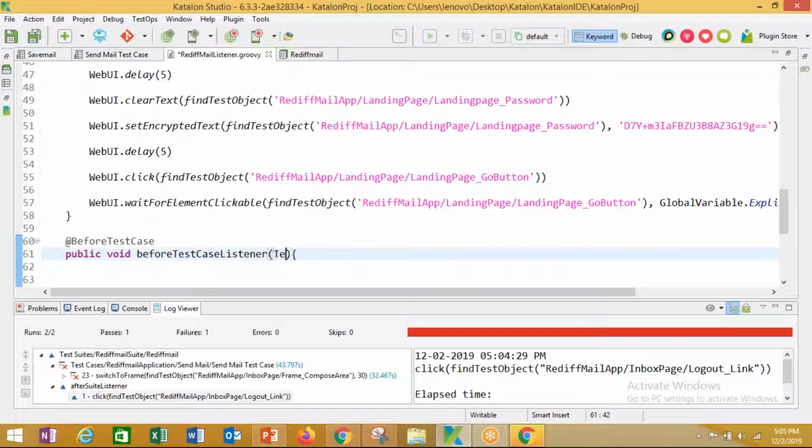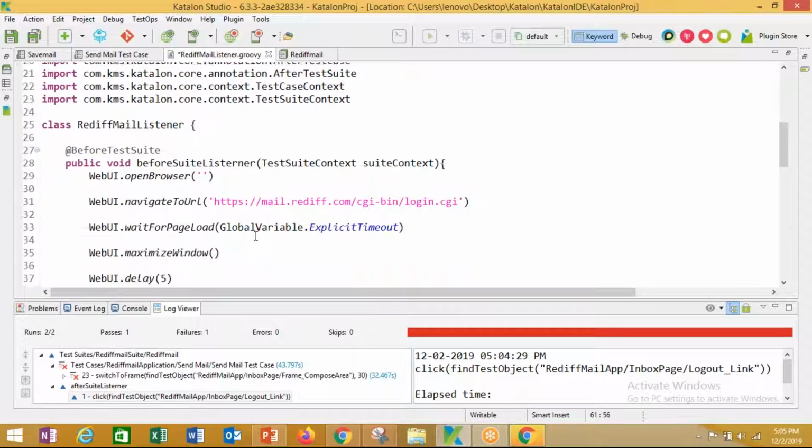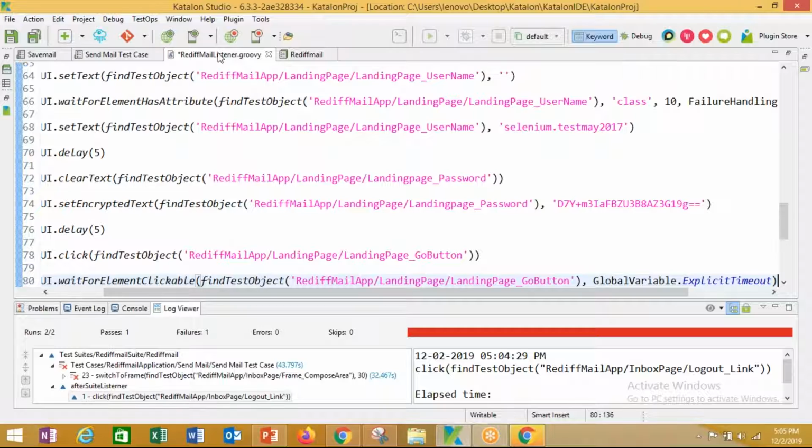I'll call this test case context. Test case context. Paste it here.